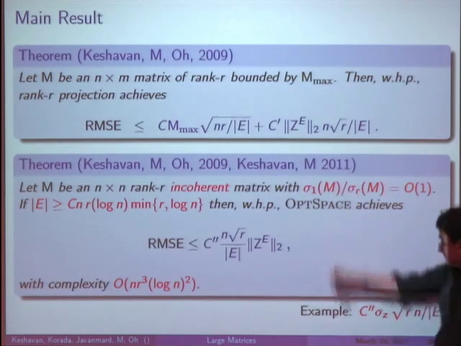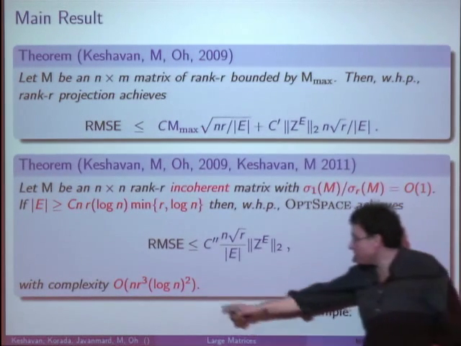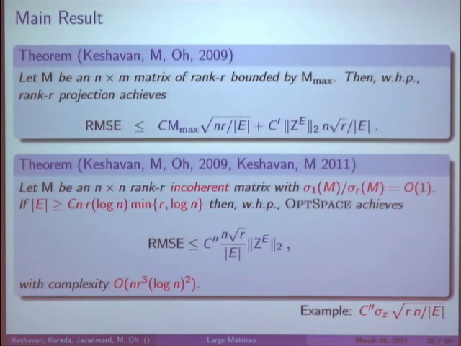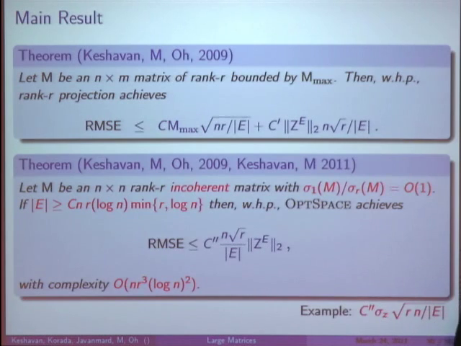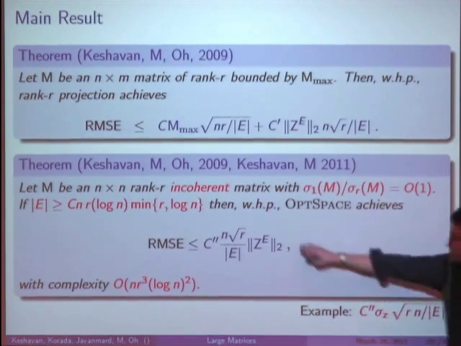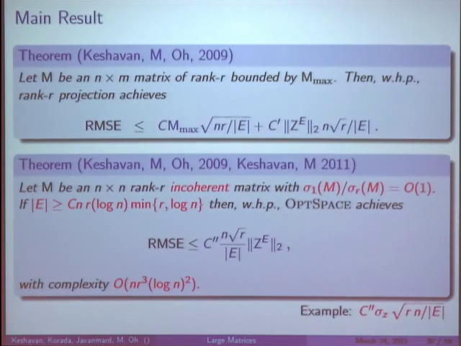And now we have a paper that we are about to finish where we have a bound on the complexity, on the number of iterations. So this is essentially linear in the dimension, and cubic in the rank. Again, for my nice running example with IID noise, if you evaluate this operator norm, this is essentially the square root of Rn divided by the number of observations. So it's the right behavior that you should have. This is the number of degrees of freedom divided by the number of observations.